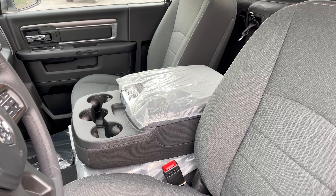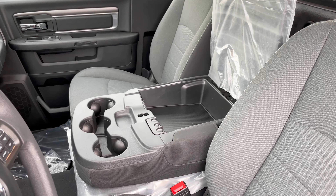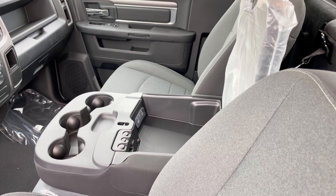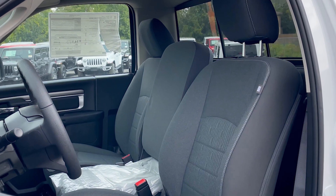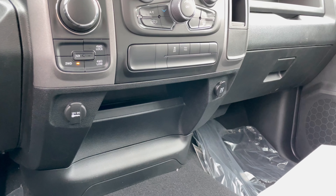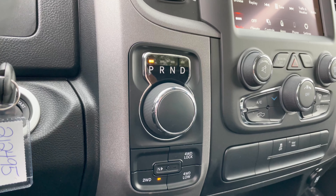In the center you have a third jump seat. When the seat is down, you have three cup holders and a flip-up middle section with a small storage compartment containing USB ports for charging. When the seat is up, a third person can sit there — great for a work truck crew of three. In front of the jump seat you have two power outlets and a small storage cubby.